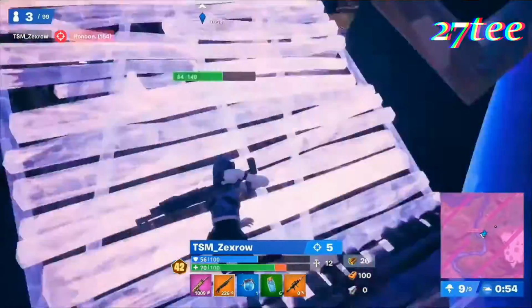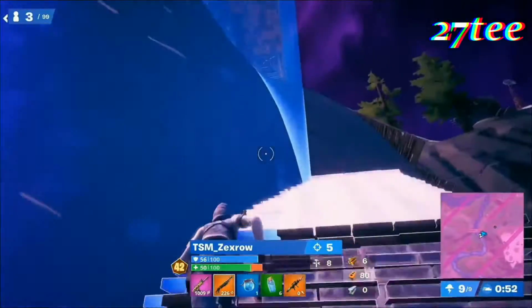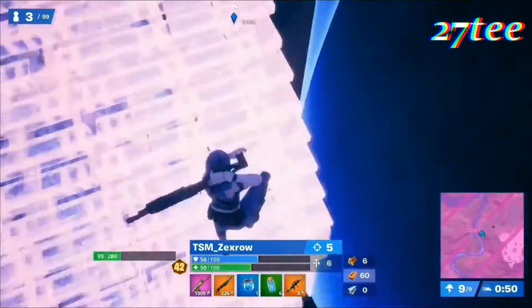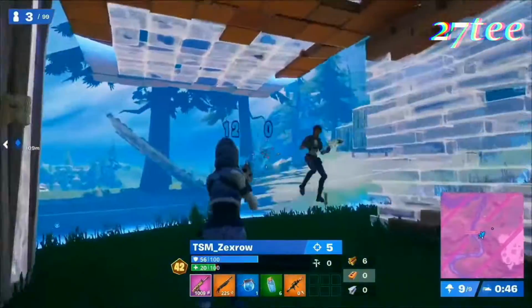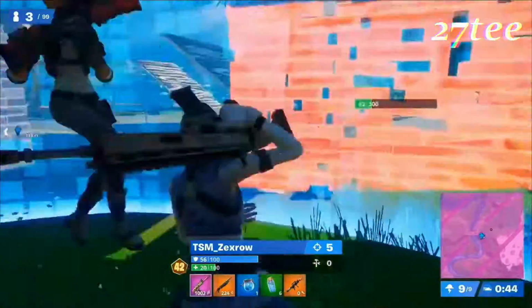Colazo and Ronbon go down. Does not have a launch pad, needs to find his way back into zone. Nice, tight little building around the corner, making sure he's not quite 90ing back and forth, so using the tight angles. 120, Zexro holding forward with a pump.